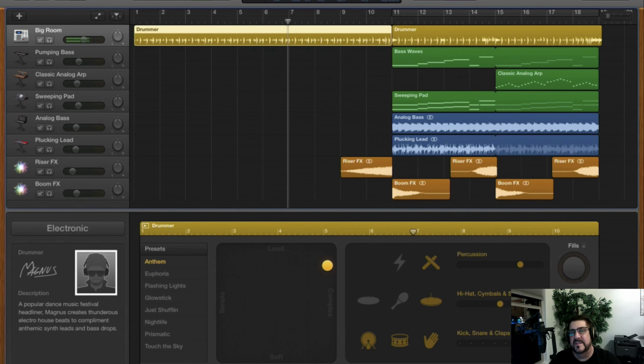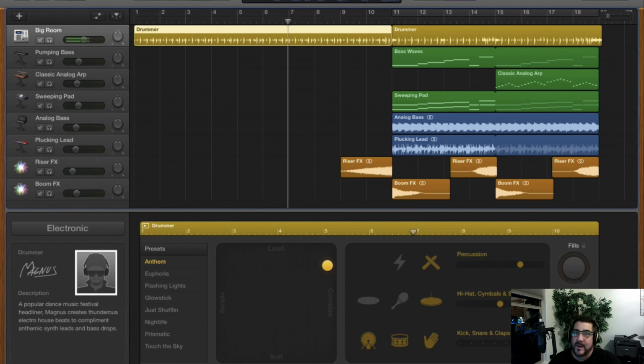Another reason that this is a great place to start is because it has an upgrade path. You can do your projects in GarageBand, and then by the time you say, you know what, I can't do this anymore, I need Logic Pro 10, and you get Logic Pro 10, one of the first things it's going to ask you is, hey, I see that you got some GarageBand projects. You want me to bring those over? And you go, yeah, sure. I thought you'd never ask. And it brings them right over, and you just keep on going.